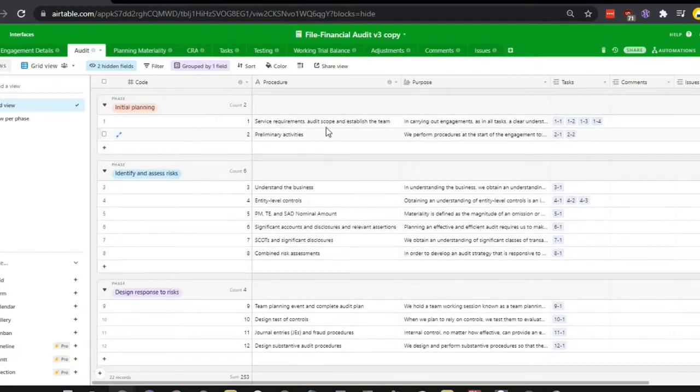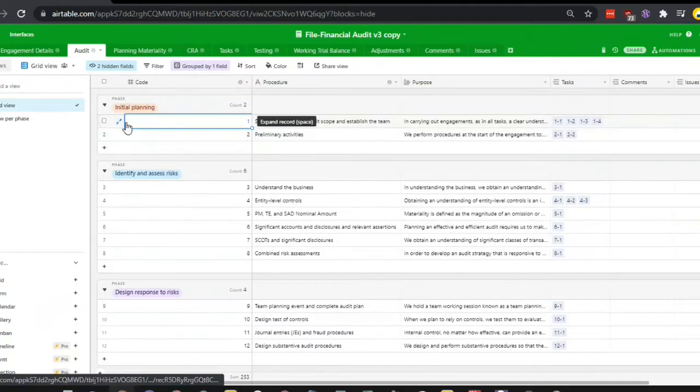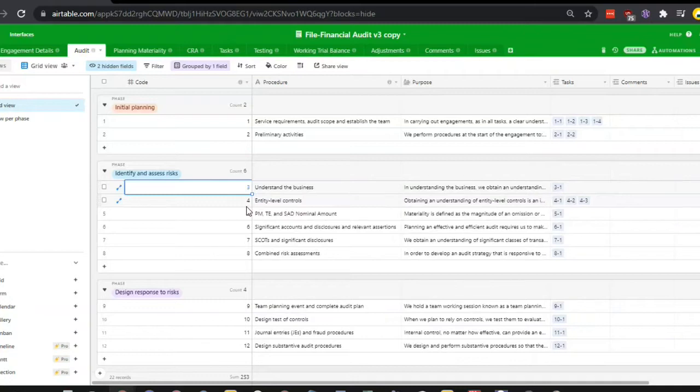And then if we check this phase, let's say this one, identify and assess risk. The procedure is understand the business.